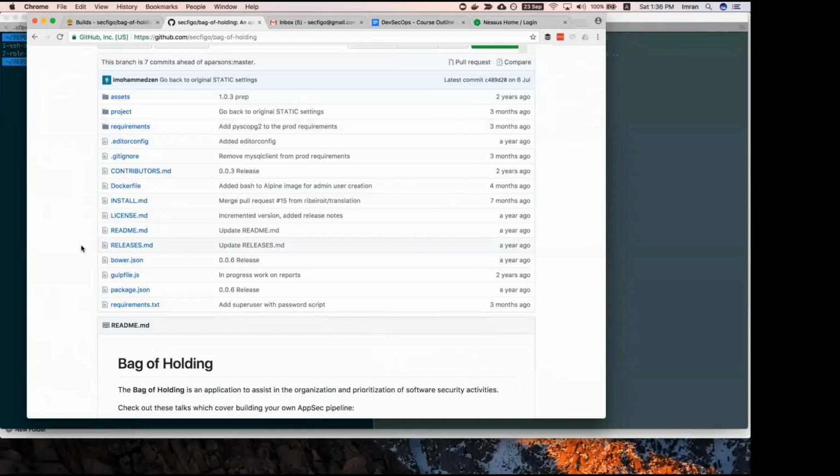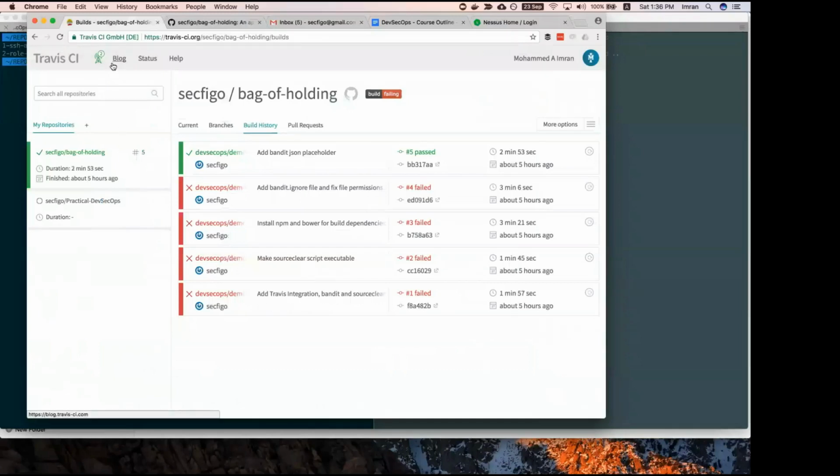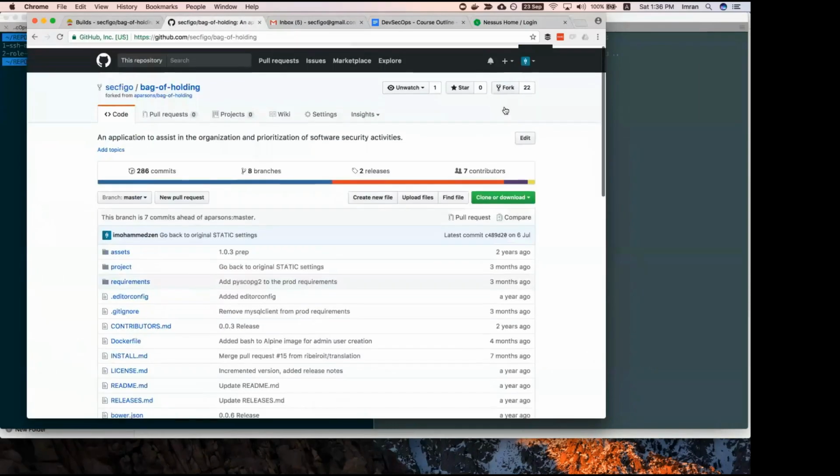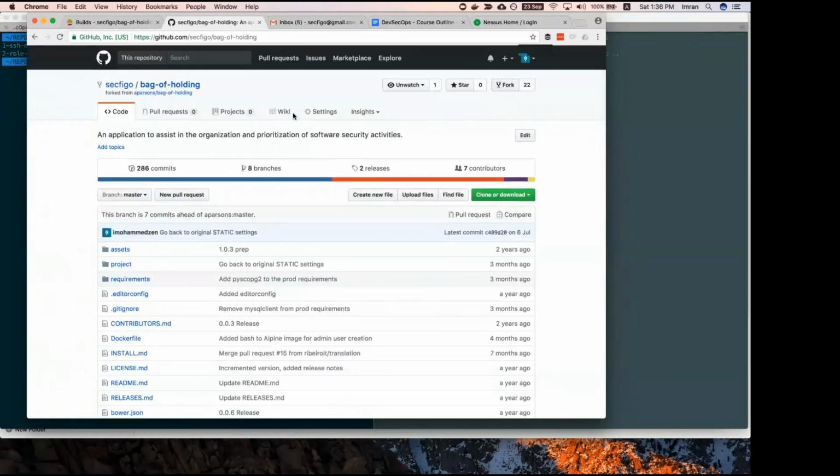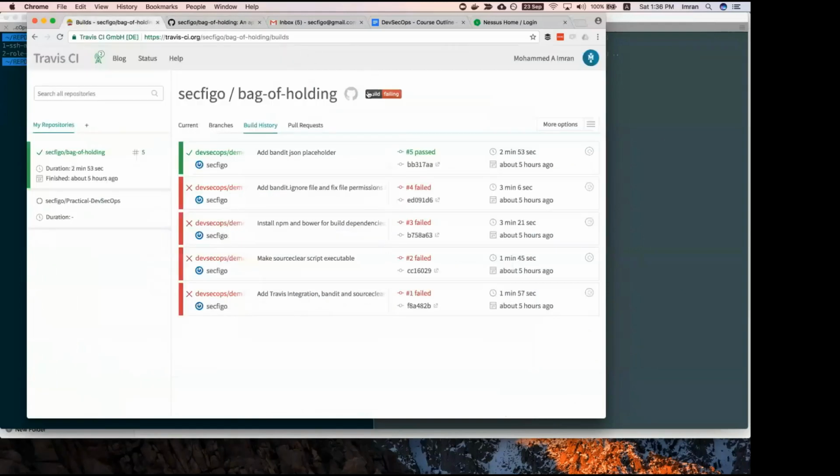But for today, I'm going to show you a tool called Travis. This is a free tool for open source projects. If you fork my project, you can do similar stuff, sign up, and it will allow you to run these things.